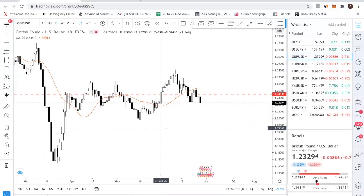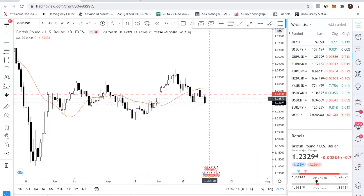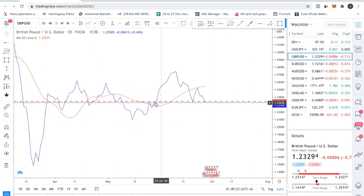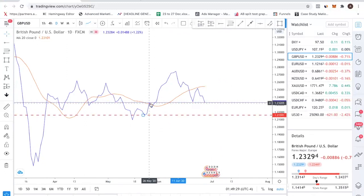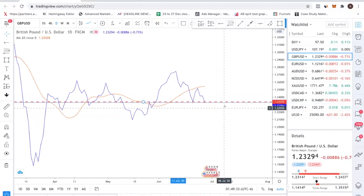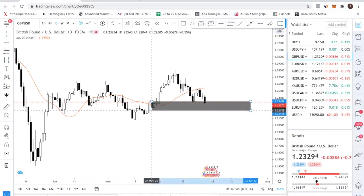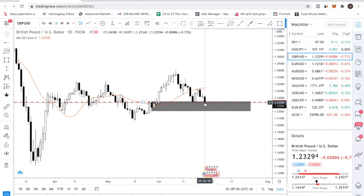Now let's talk about pound dollar. Pound dollar right now — we are at support. Price closed right at support. If you cannot see that this is support, just change to the line chart — you can see there is a valley here and a peak here. If you shift your line up, you are able to see that you are at support. What's interesting is also that there is a demand zone here. I do have another video about identifying institutional buying and selling. This is a zone where there's a lot of institutional buying. So price is now parked somewhere here and I don't really like buying into this zone.